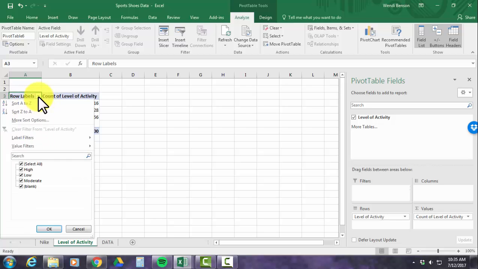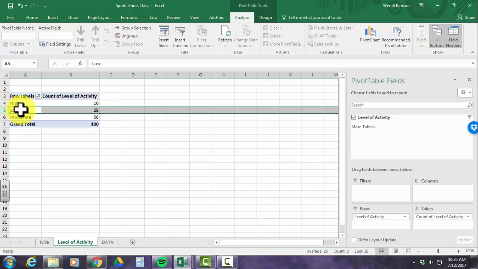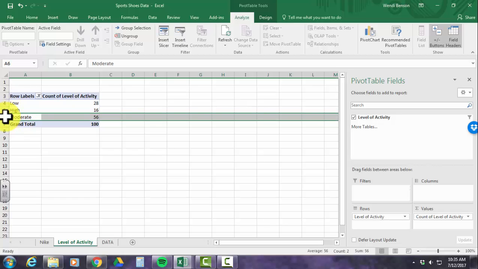So let's first get rid of the blank. Okay. Then let's go ahead and make it go low, moderate, high. So I'm going to just see this little black arrow, click that. And then go here where you see the green box around. Go to the edge of that, and you'll see a four-cornered arrow pop up with any luck. There you go. That means you're ready to click and drag it up, low. We need moderate in the middle. So click here to highlight moderate. Four-cornered arrow.